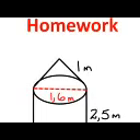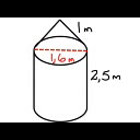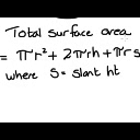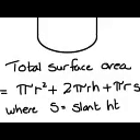You're going to be working with the same water tank that we've just been dealing with. The water tank has got a cylinder that's 2,5 meters high, with a diameter of 1,6 meters, and a cone at the top that's got a slant height of 1 meter. Now I want to know what area of material has been used to make this particular water tank. I'm going to give you the formula for the total surface area as you would be given: pi r squared plus 2 pi r h plus pi r s, where s is equal to your slant height. You've got to get all the values off the diagram and substitute them into that formula.